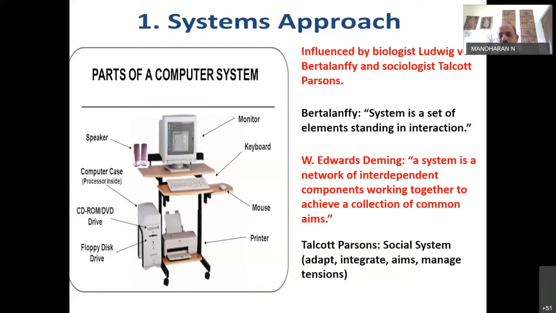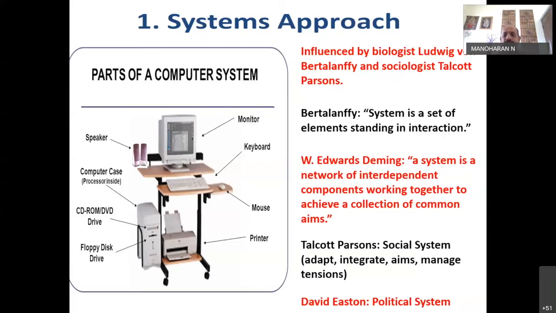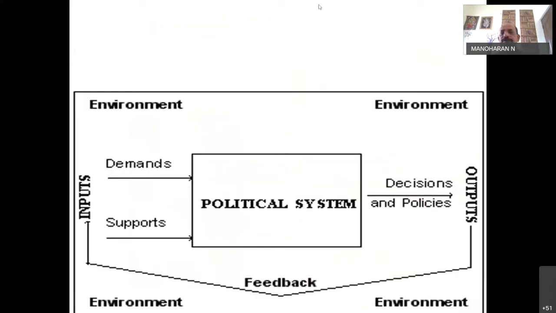And Emile Durkheim, you all have heard about Emile Durkheim? Who was he? Who was Emile Durkheim? He was a sociologist, or he was an anthropologist also. Good. Right, so he was a sociologist, but he was also an anthropologist, right? So Parsons and Emile Durkheim applied it in terms of social systems.